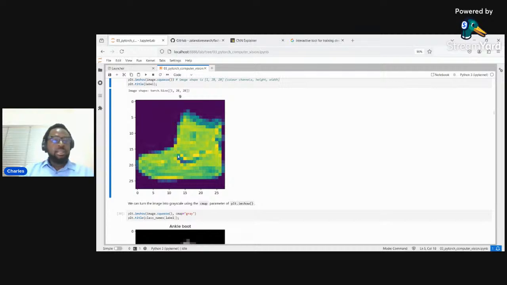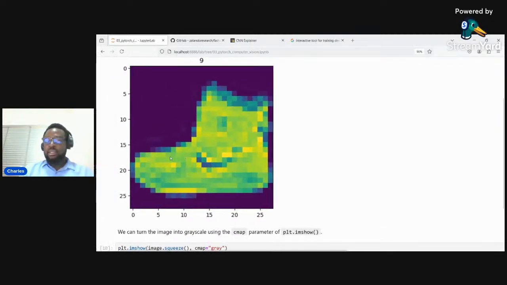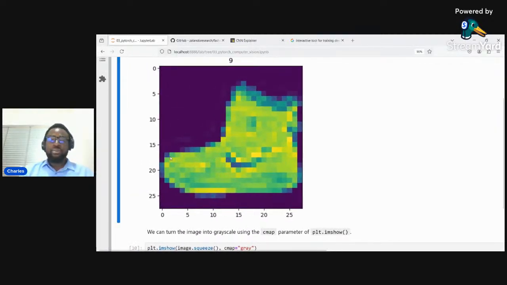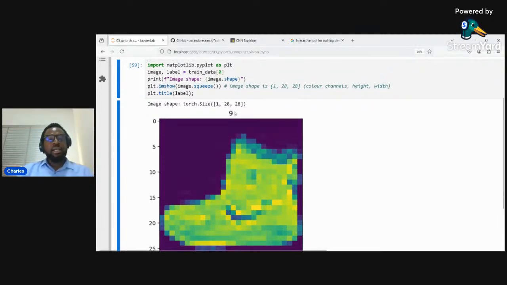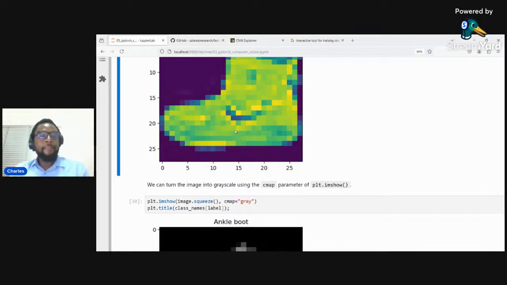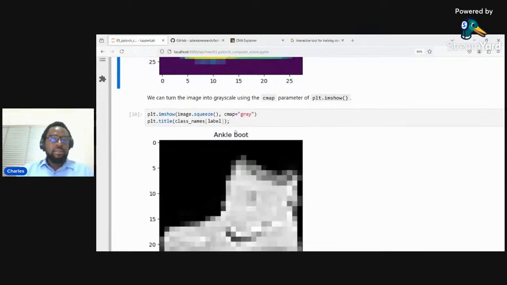All right, I don't know if it's clear now. It's zoomed. So for this input, this is a boot, and its assigned label is 9, so it means that every boot should have value 9. If it's not 9, then it means that the model is not predicting what we want.